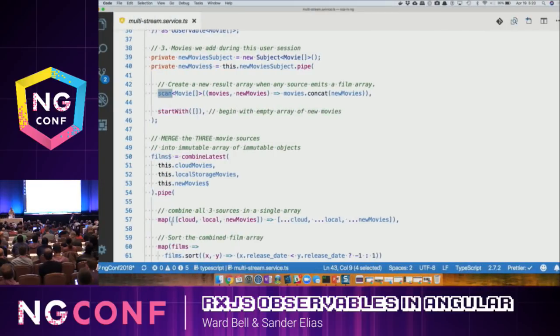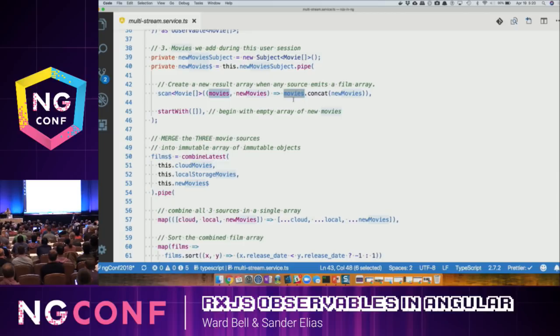Well, what we want to do is accumulate those in an array that gets longer and longer as that observable keeps sending new values in, all right? And that's what we're going to use scan for. Scan is an accumulator. It starts with an empty array called movies, and then every time you get a new movie in, this, by the way, is just straight array stuff, it's going to add the new movies to the array. So what's going to happen? Every time I type something, scan is just going to keep building up that array for me. All right? So this is cool.